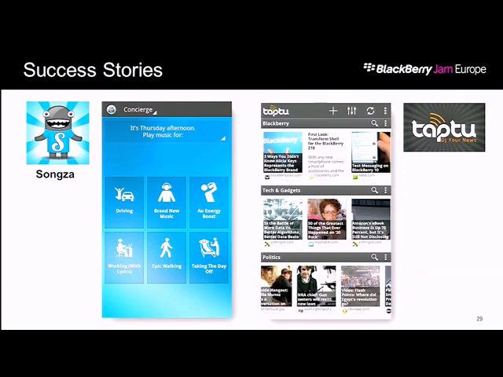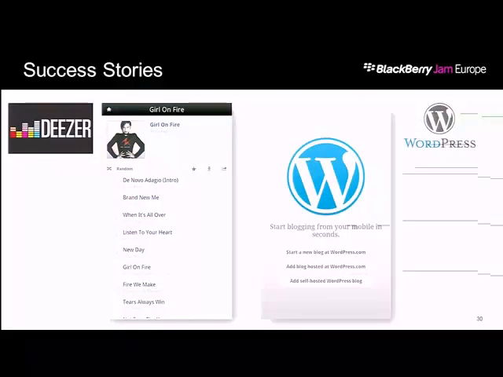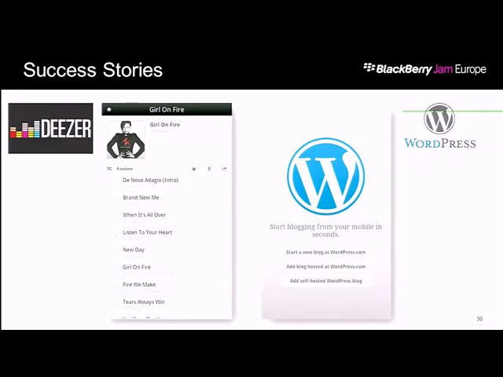So this is a great music application. I don't know if you've ever heard of Songza or used it, but it allows you to have on-the-fly playlists for different songs that you want to hear, depending on what you're doing. So it's kind of mood-generated. If you're driving, if you're doing some chores, it'll create playlists on the fly for you and stream popular music. Some other examples is Deezer, which is another music service for streaming music, except this one's based upon albums and popular music. You can stream that.